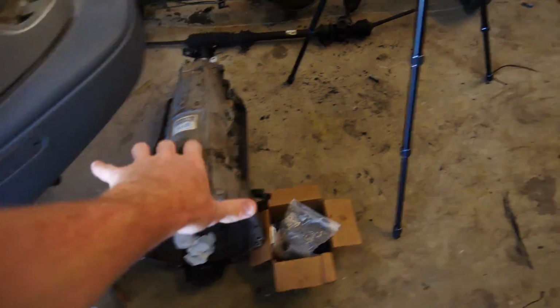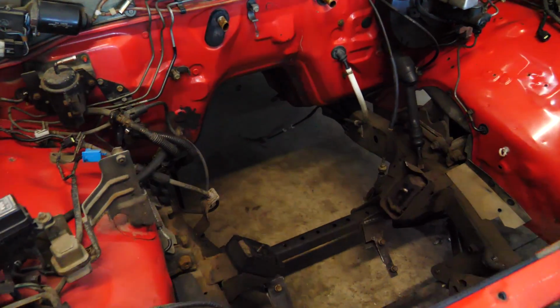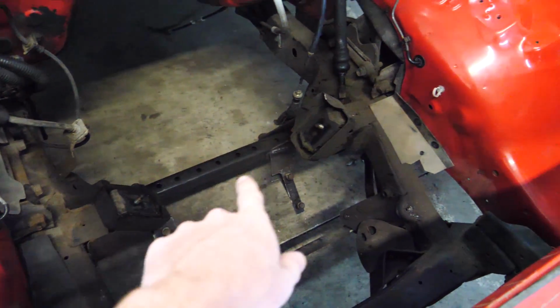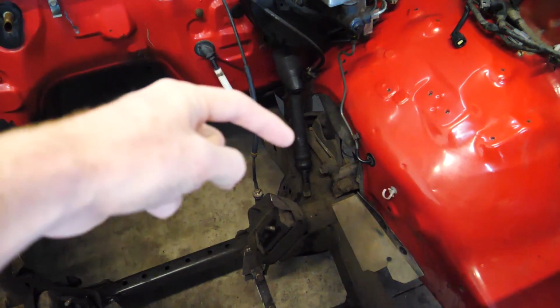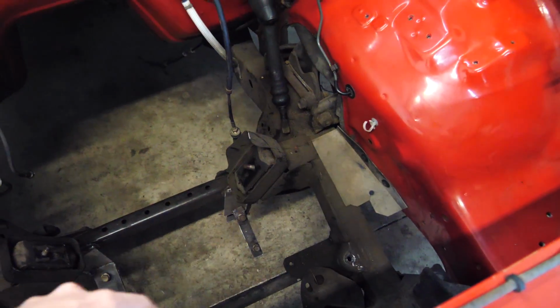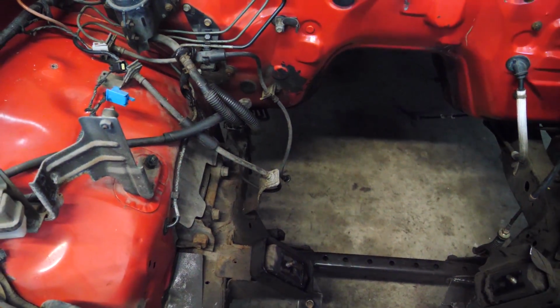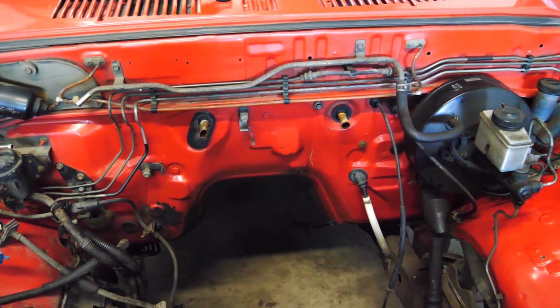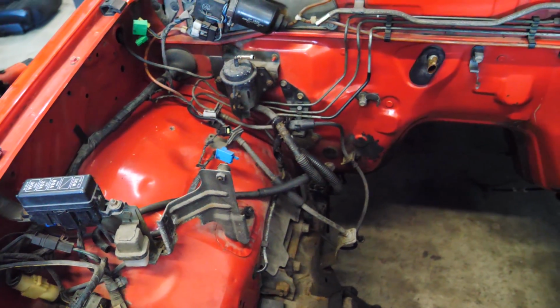I'm not gonna bother putting the transmission onto the engine. We're just trying to figure out if this engine will fit in here. Really, the only concerns that we have are the little subframe thing, which we can remove and build another one. The steering shaft, which needs to go down to where a steering rack will be, somewhere around here. Like I said, that brake line, a little sketch. And then we're probably going to remove a ton of extra stuff before we get to putting the engine in.